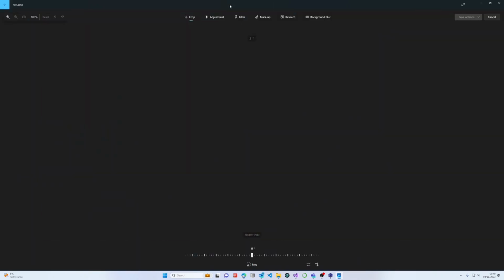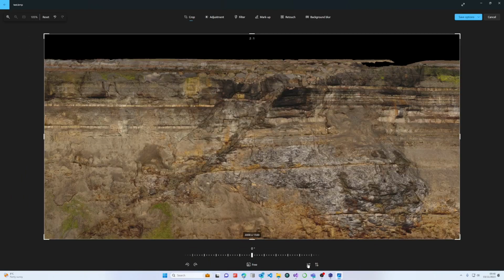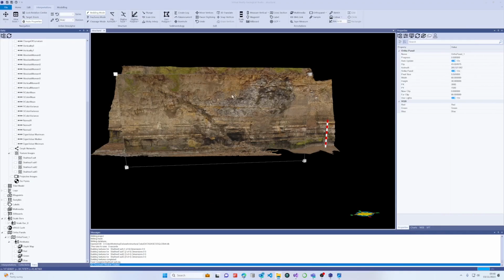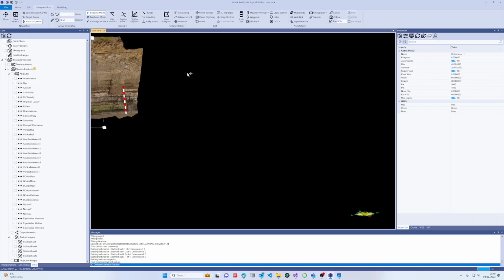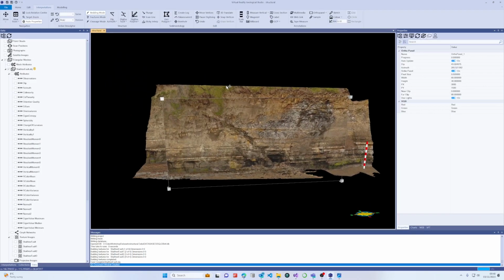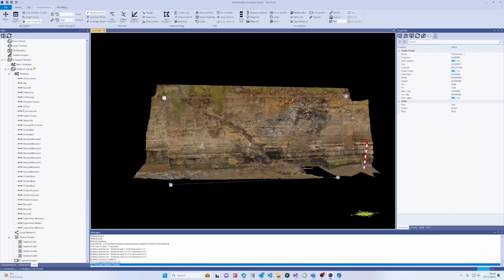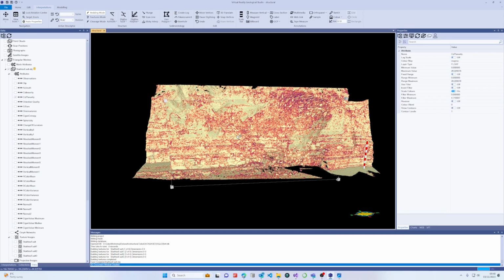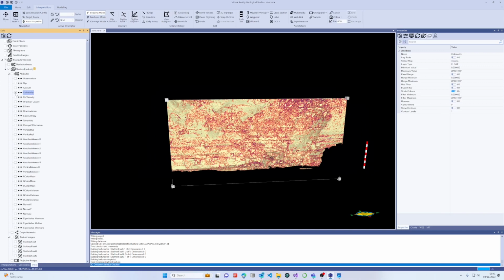We can fix that simply using the edit mode in your favorite editor and just flip it into the correct orientation and then crop it as you see fit. So there's our orthographic projection. And of course, the orthographic projection is rendered from the 3D model itself. So whatever we have displayed on the 3D model, if I switch to coplanarity and then update my ortho panel, it will show the coplanarity attribute or the collinearity attribute here.